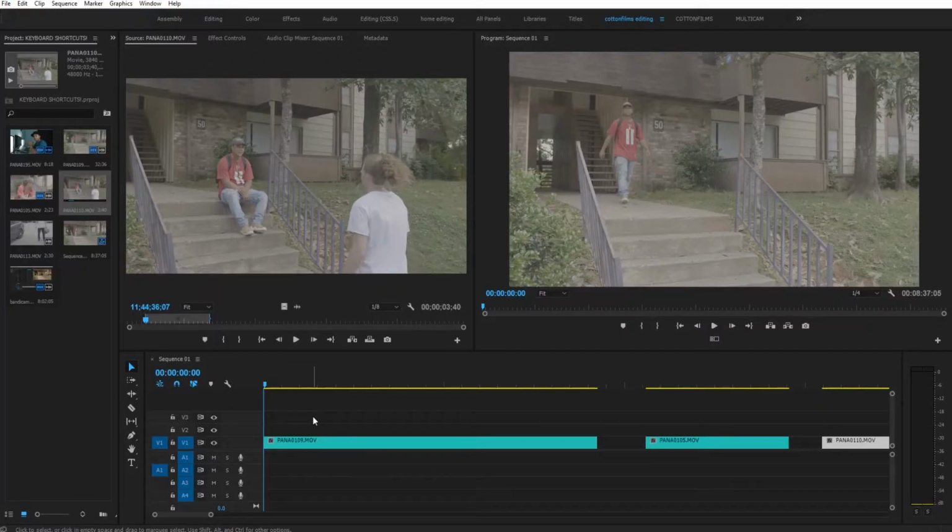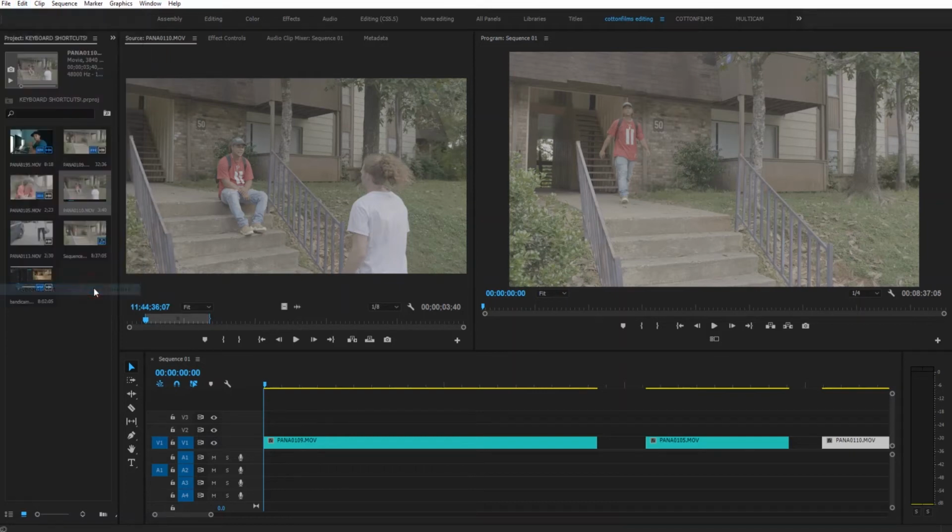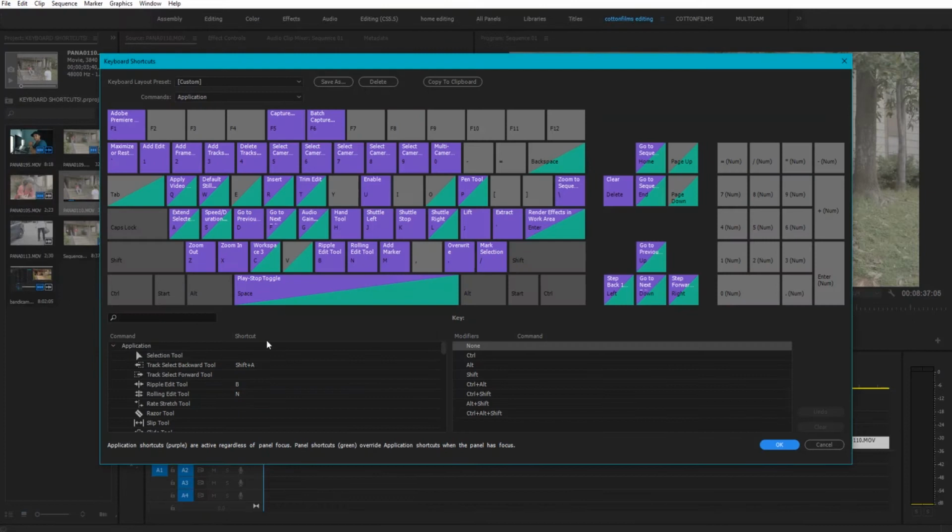Before we get started, let me show you how to access your keyboard shortcuts. You're just going to go up here to Edit. If you're on Windows, I'm not sure for Mac, I think you click the Apple, and then you go to Keyboard Shortcuts, and there you go. Whatever you want to set up, you will do through here.